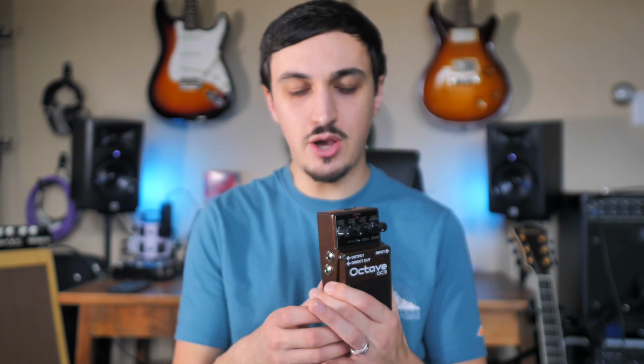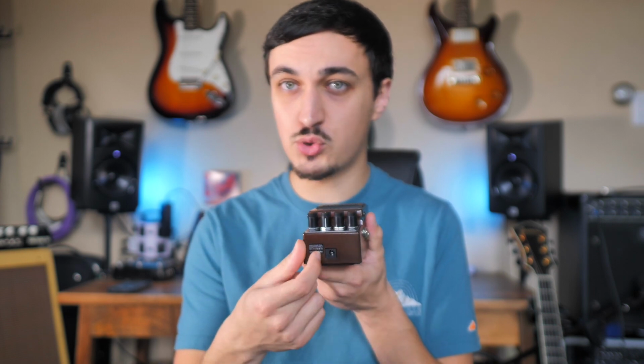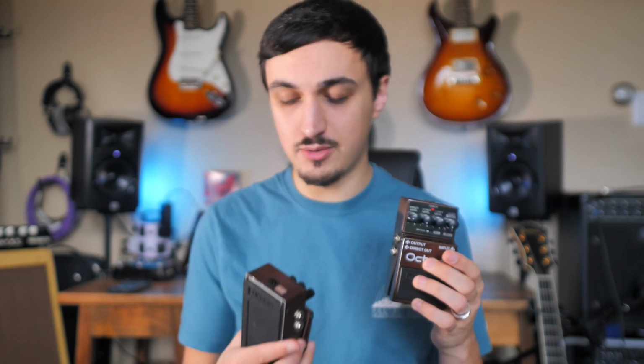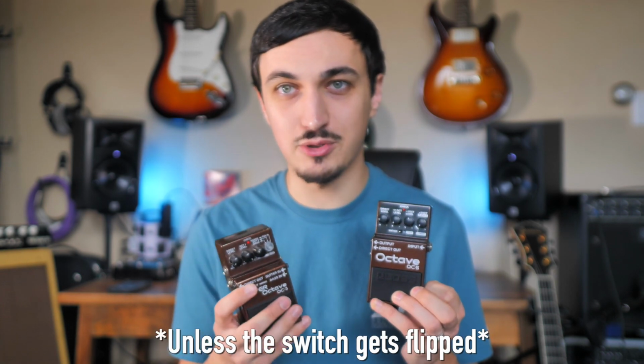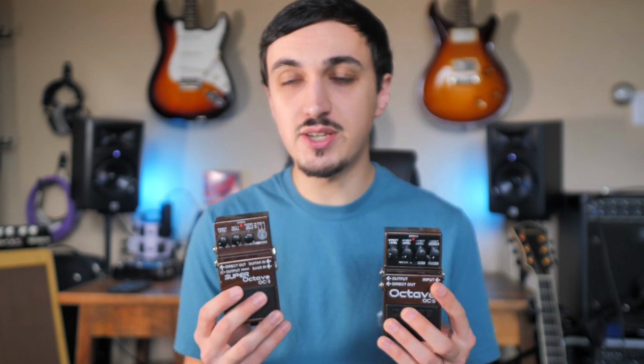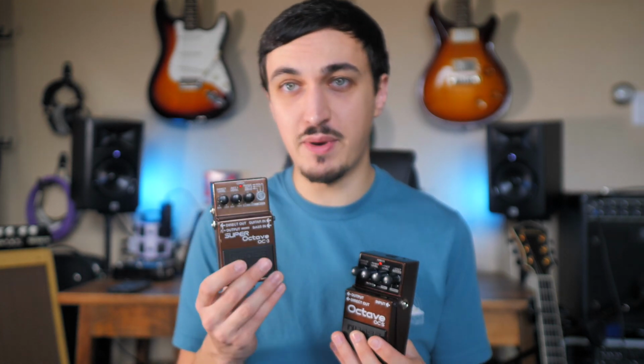I appreciate that on the OC5 they have one input now, and then a switch on the back to flip between bass and guitar mode. So same thing, but kind of a better layout in that you're not gonna mess up like I did a couple times. Now, both of these pedals have OC2 modes. I've owned the OC2. I've owned 2 pedals of it actually. Both of them I passed off to different friends that were bass players, as I felt like they didn't sound that much better than the OC3.